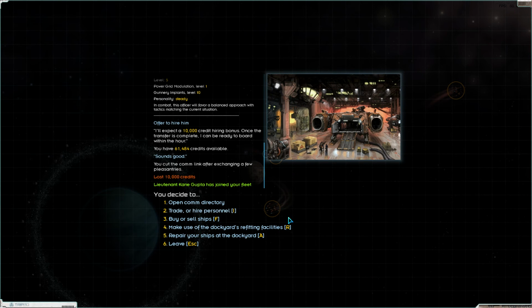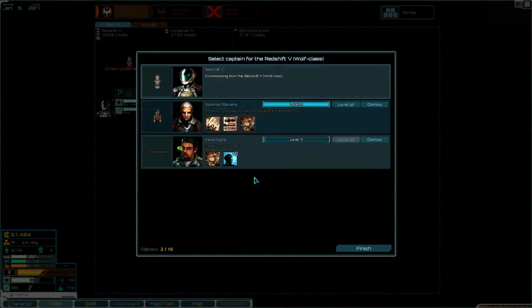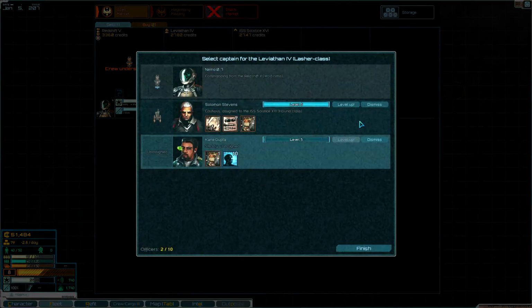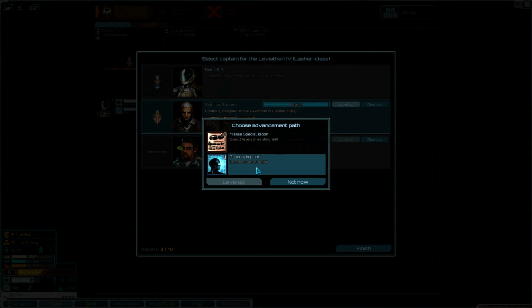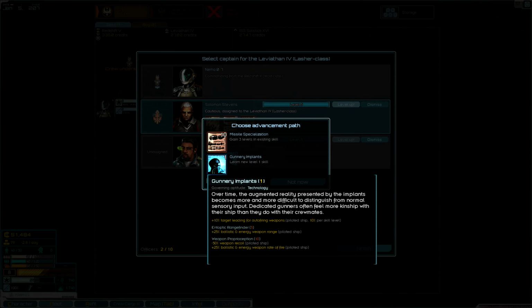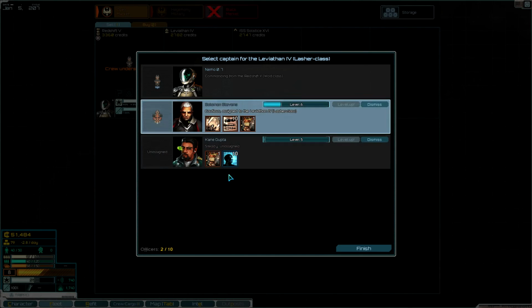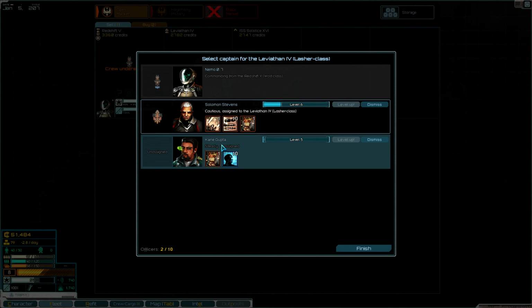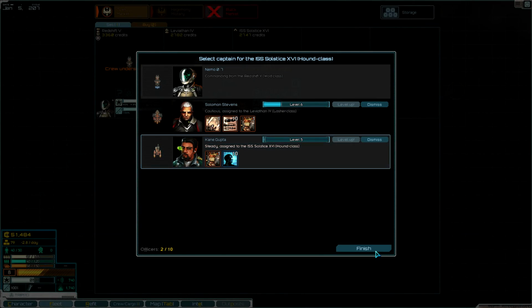So the idea now is I'm going to fly you, me. You're going to fly that. Solomon Stevens, level up to... Gunnery implants is the... Go crazy. They go absolutely nuts. Because you've got missiles on this ship, so you go crazy. Be full missiles. And you, Mr. Gupta, are going to fly this because you've got gunnery implants.